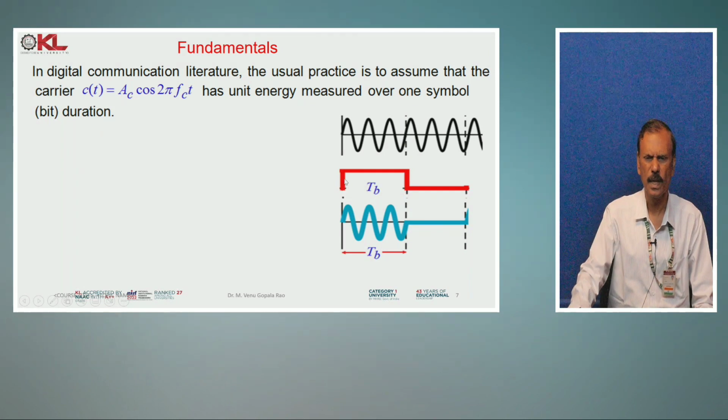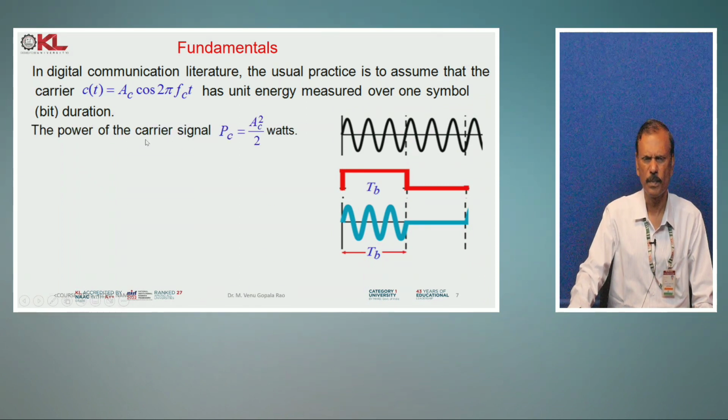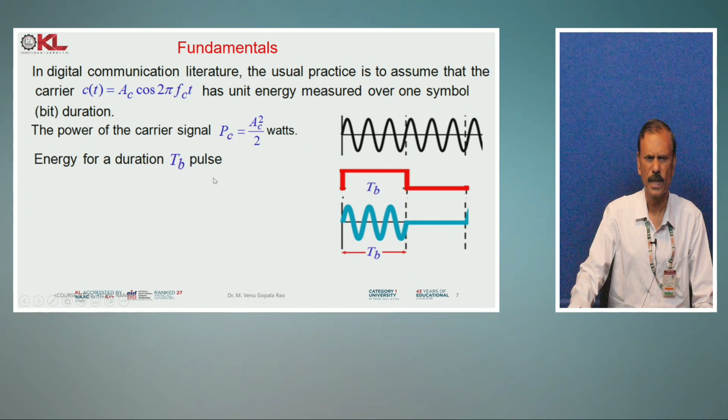So we are transmitting the analog source, the modulating source, in the form of digital data, so that it has a bit duration, and in one bit duration a number of carrier cycles are transmitted. So this is the data element, and this is the signal element as we already studied. Already you know the power of the sinusoidal signal is Ac square by 2, the RMS square value, whereas the signal is transmitted only for one bit duration, which is Tb. So for this time period, what is the energy of the signal?